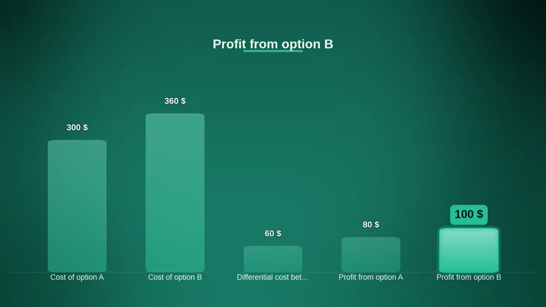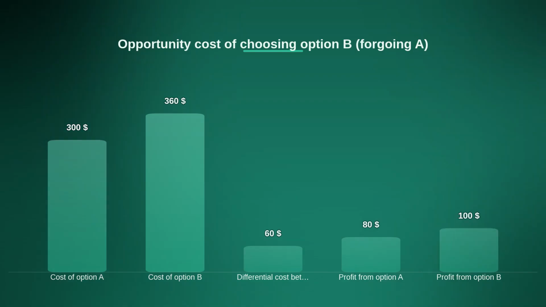Let us pull these ideas together with a worked example where you must choose between three mutually exclusive options A, B, and C. Their expected profits are $80 for A, $100 for B, and $70 for C, and you can only pick one of them. If you stare only at the absolute profits, option B looks best because $100 is the biggest number. But from a relevant cost view, you focus on the differential benefit and the opportunity cost. If you choose B, the best alternative you give up is A with a profit of $80. So that $80 is the opportunity cost of choosing B.